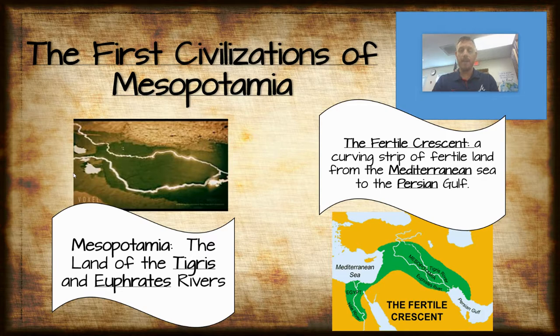Now, the piece of land that ran in between the 2 rivers and around the 2 rivers, historians call the Fertile Crescent. And it ran all the way from the Persian Gulf in the south all the way up to the Mediterranean Sea in the north and west part of Asia. This piece of land is going to be very important in the early civilizations, so we're going to spend a large chunk of time here. And notice the title, Fertile, kind of gives you a clue of why it's such an important place.